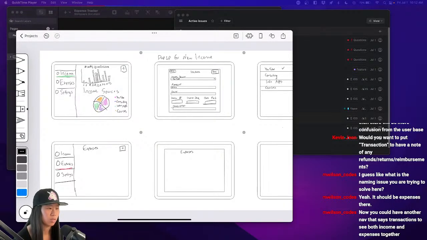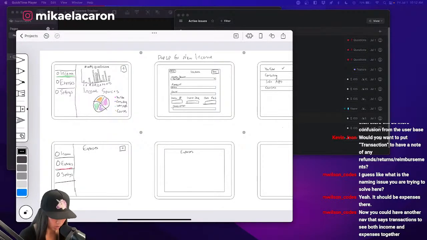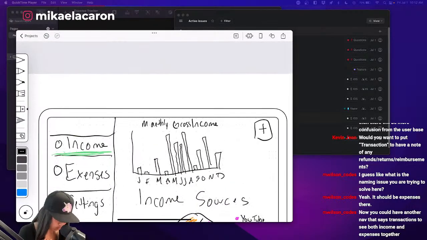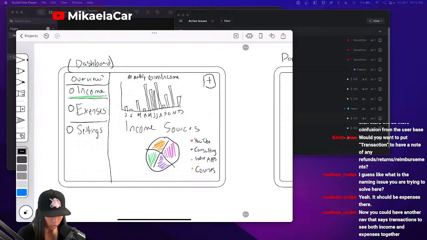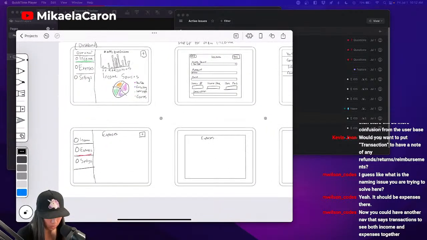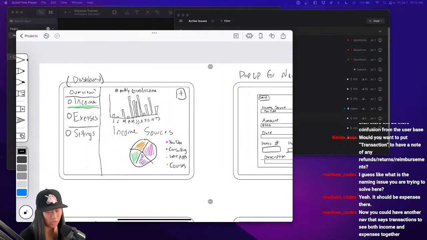I'm debating if that would be a cash flow kind of graph, or I was thinking of it could be like this, and then also possibly having an overview, or let's call it a dashboard. So you may not directly see your income as the first screen, you could see a dashboard of some sort, which would show you everything, and then you could go down further into income or expenses.